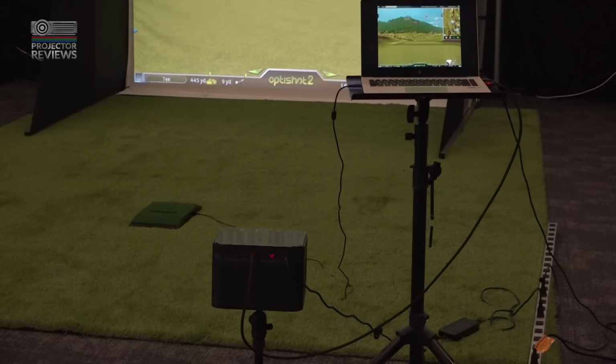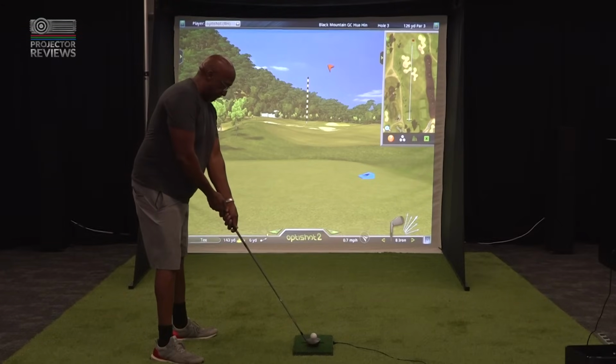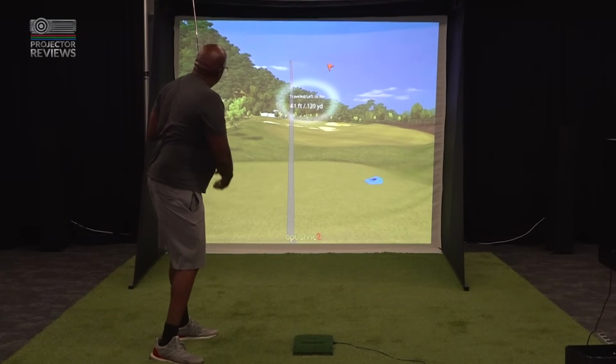I placed the laptop running the golf simulation system on a cart beside the projector. One thing to note, since the screen is only going to be utilized in a temporary situation, it is quite likely the projector will be positioned to the side of the player. So a projector with a good amount of digital keystone correction is required.